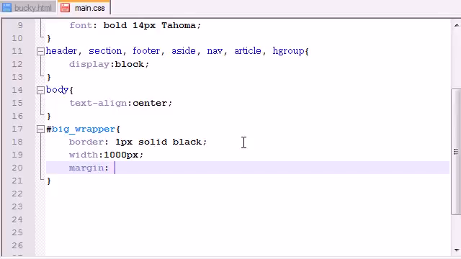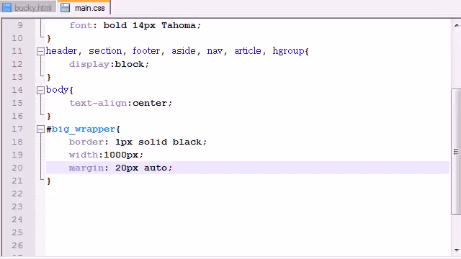So if we hit margin, first we need to give it the top margin. Pretty much how much space is from our website to the top of the browser. And we just want to say, okay, 20 pixels from the top, because if it's right jammed up against the top of your browser, it looks a little weird. So give it some padding, somewhere from 10 to 20. Now for the left, right, and bottom, just go ahead and set those to auto. And this is essentially going to say, okay, I want an even amount of space on the left hand side and right hand side, and whatever happens on the bottom happens on the bottom. It really doesn't matter. But this pretty much is centering your website.